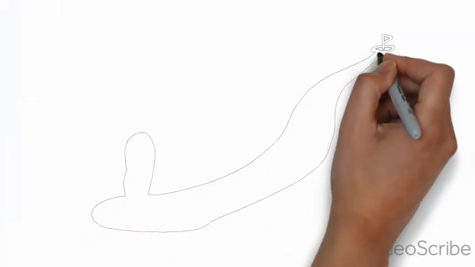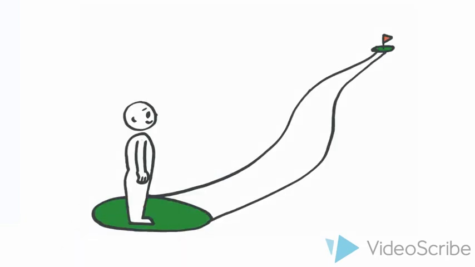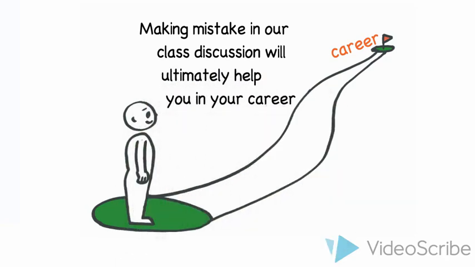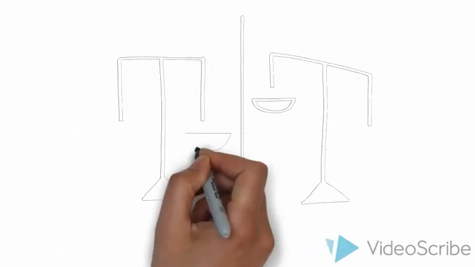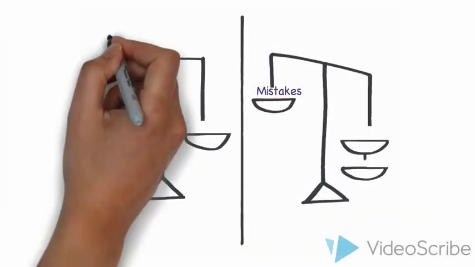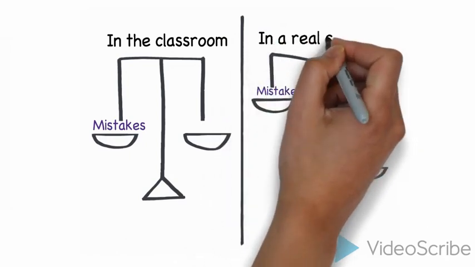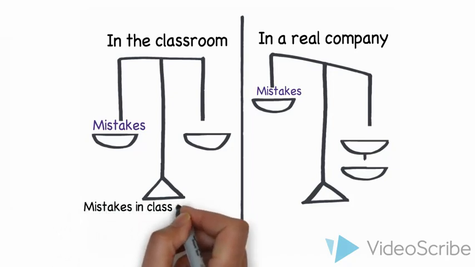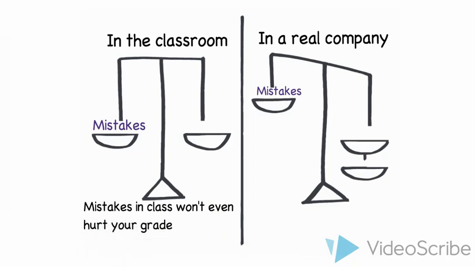And this point brings me to the second reason why making a mistake is a valuable form of class participation. Making mistakes here in our class discussion will ultimately help you in your career. Look, everyone is going to make mistakes at some point in their lives, but it's far better to make those mistakes in the classroom than on the job. That's because here in the classroom, there's very little at stake. As I just mentioned a moment ago, making a mistake doesn't affect your class participation grade, so really the only thing that's at stake in the classroom is just some pride.